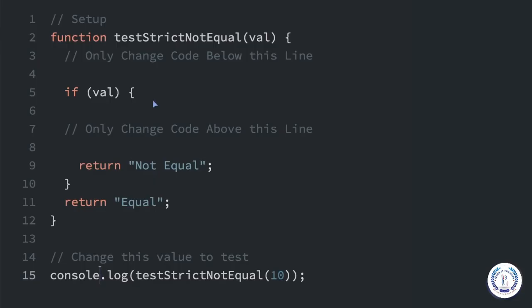The strict inequality operator is basically the opposite of the strict equality operator. And it works like this. So it says if val, I'm going to do if val does not equal 17. So this is the strict inequality operator. Instead of one equal sign, we have two equal signs. And that means it's going to check if this is not true, but it's not going to convert types. So, for instance, if we are checking if the number 3 does not equal the string 3, that would be true. In this example, we're just checking if 10 does not equal 17. If we run this, we will see it's not equal.